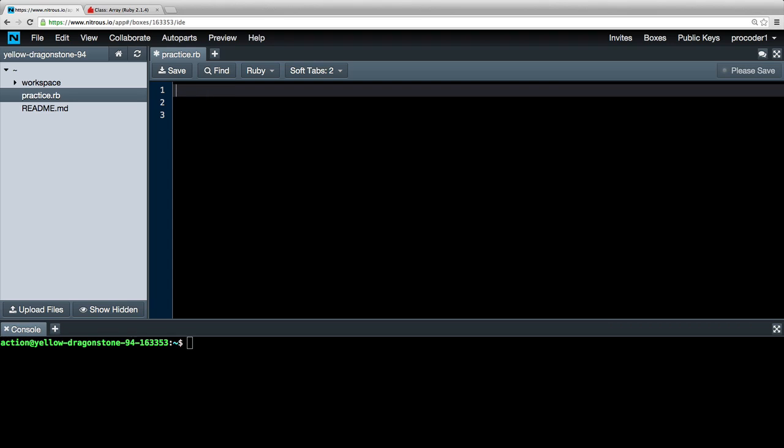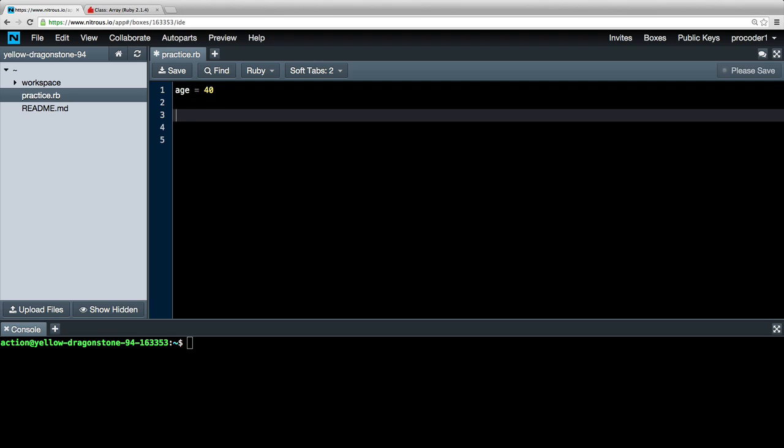specific ways. So for example, let's create a variable here called age, and we'll set it to 40. And then what we'll do is we'll write an if statement. We'll say if, and what happens is you put a condition right next to this if statement here, and this condition will evaluate like a Boolean and either be true or false.